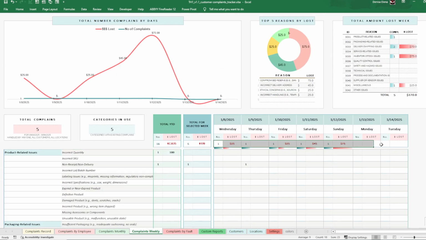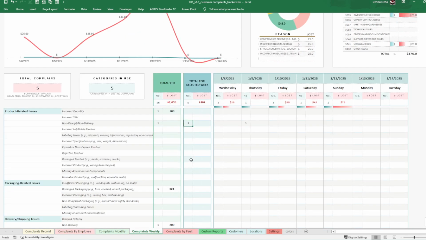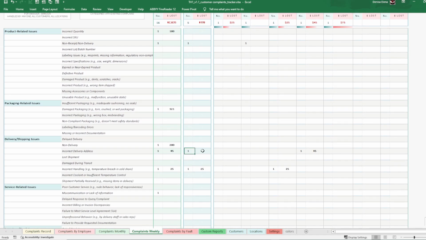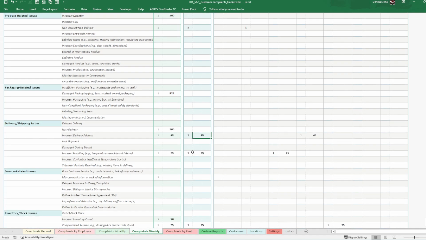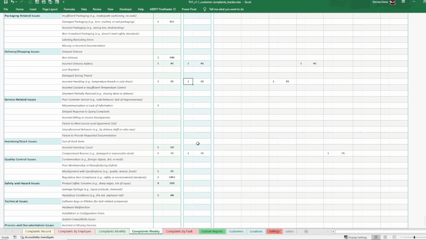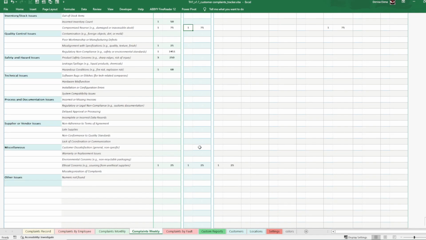You have on the top a total for every day of the week, for all the categories. You have total for the week, one complaint with nothing lost, one complaint with $45. I have to format this for the dollars. One here for the incorrect handling, one for compromise reserved, one for ethical concerns.